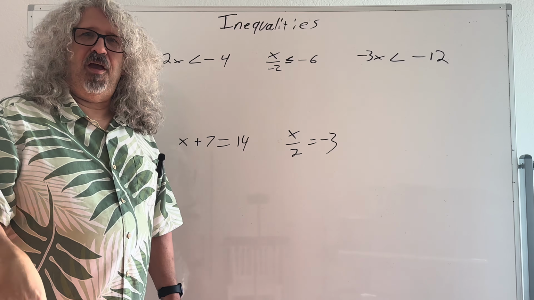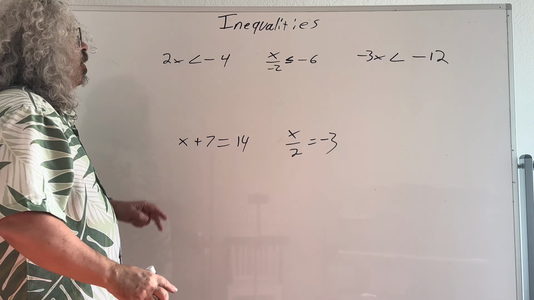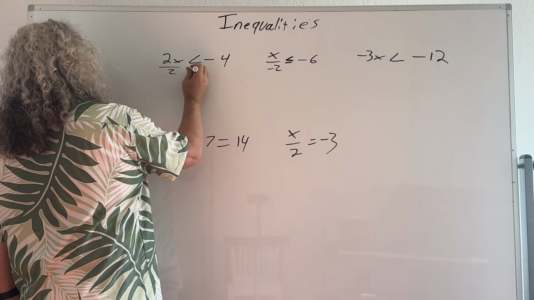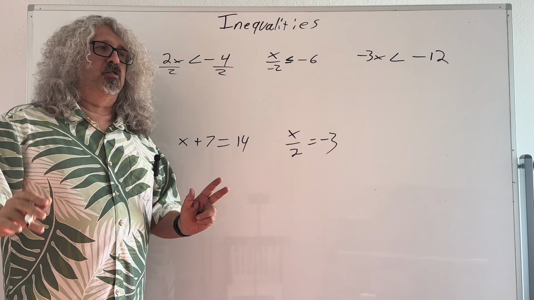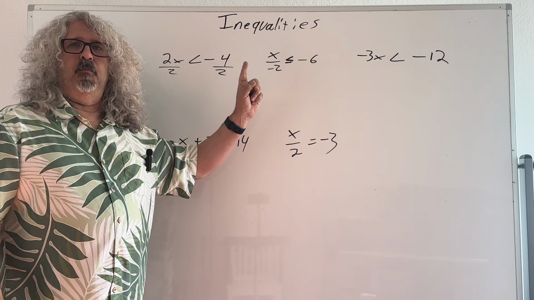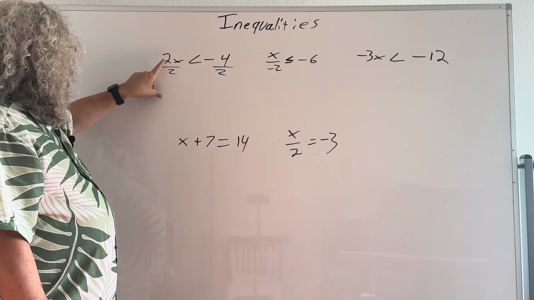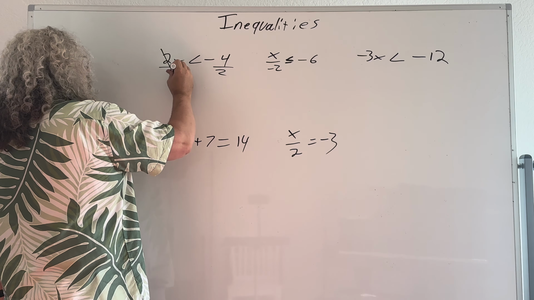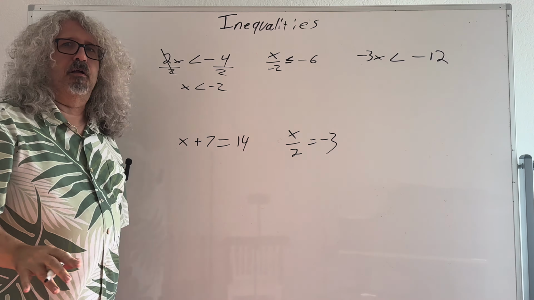Okay, I have 5 examples up on the board. Let's go ahead and work out the problems. So I take a look at this one. I'm going to divide each side by 2. Again, I'm dividing by what? I'm dividing by 2. I don't care about any other number. The only number I care about is that one that comes in front of the x. Is that a negative number? No, it is not a negative number. So I just copy it down. I do not flip the sign.